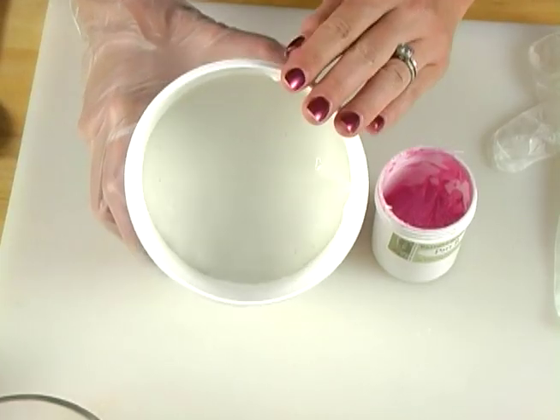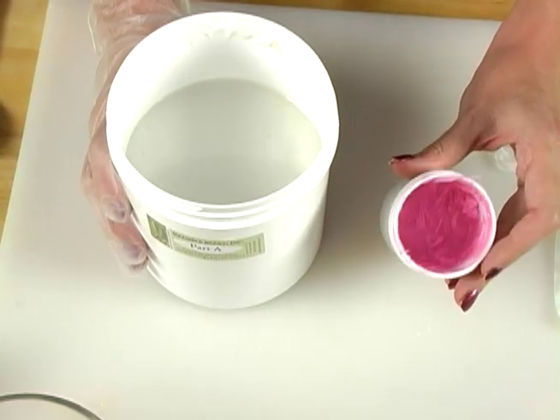The Flexi Fast Molding Putty comes in two distinct stages. First is stage A, and you want to do 20 parts of this by volume to one part of stage B — that's like a golf ball to a little tiny marble. Or if you want to be really precise, you can do it by weight: 100 parts A to 6 parts B, which works out to 4 ounces of A to 0.25 ounces of B. B is actually the catalyst that turns A into a super flexi fast molding putty.